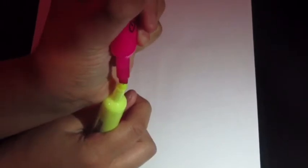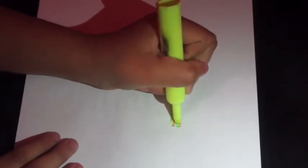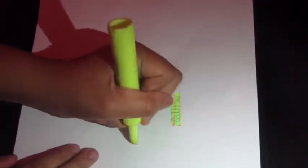Then you're going to do the same thing, but with your second color highlighter and on the opposite side of the first highlighter you put on. Since I didn't write anything yet on the sheet of paper that I was using, I just wrote hi. When you are done highlighting and you want the main color highlighter back, just scribble scrabble in a tornado-like motion, and that is it.